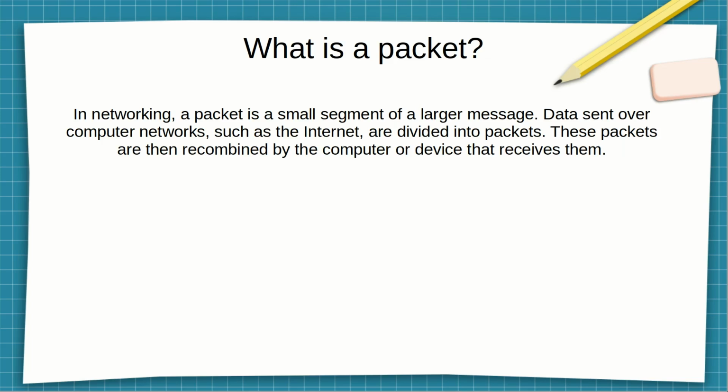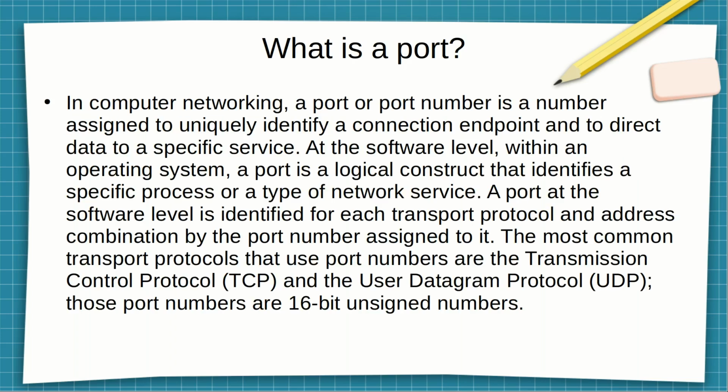What is a packet? In networking, a packet is a small segment of a larger message. Think about a train. It has the engine, and it has the caboose, and then the individual cars in between. Data sent over computer networks, such as the internet, are divided into packets. These packets are then combined by the computer or device that receives them.